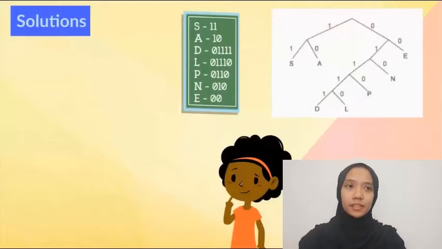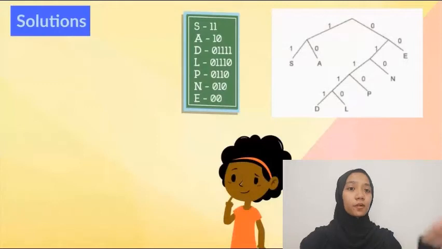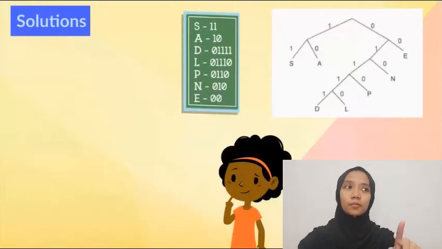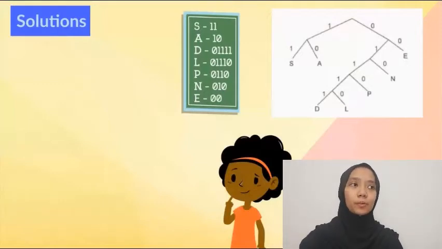For the alphabet D, we need to take the right path from the top before we take the left path labeled 1 until the end, so that we can encode D as 01111. Next, we will proceed with the alphabet L. For the alphabet L, we will take the right path labeled 0 from the top and then we choose the left path and once again, before finally taking the right path to reach L. Then we can note down L as 01110.